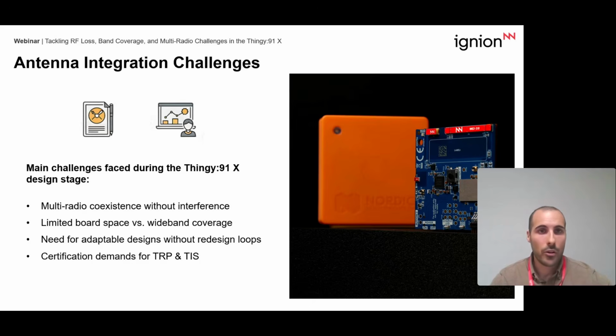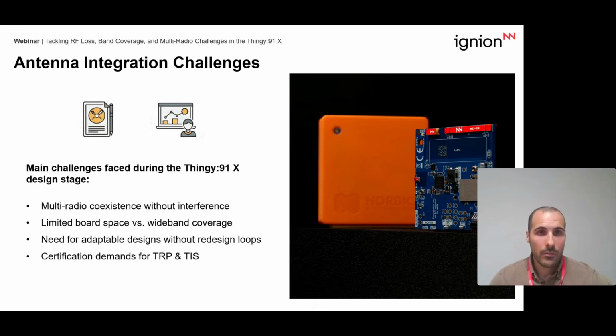At the same time, technology pushes for smaller and more compact designs, creating a trade-off between limited board space and wideband coverage. So achieving high performance across multiple bands in such a small form factor demands smart antenna integration. On the other hand, designers also need adaptable solutions without redesign loops, ensuring flexibility across different products or even the same product's dimensions, redesigned enclosures, etc. This will be, in fact, the key to reduce the device time to market.